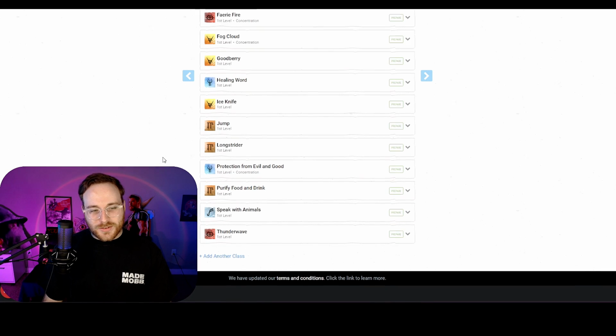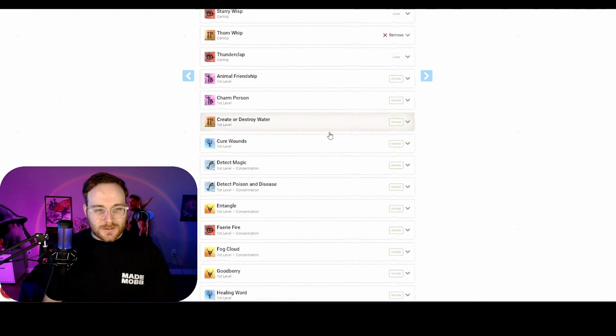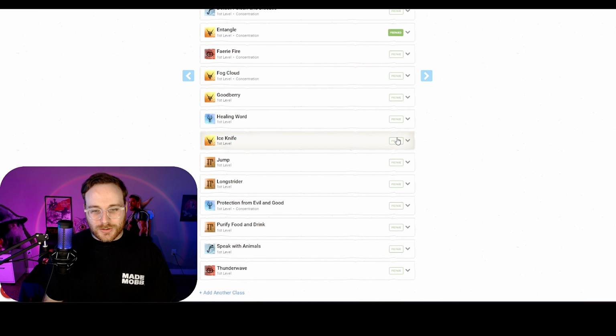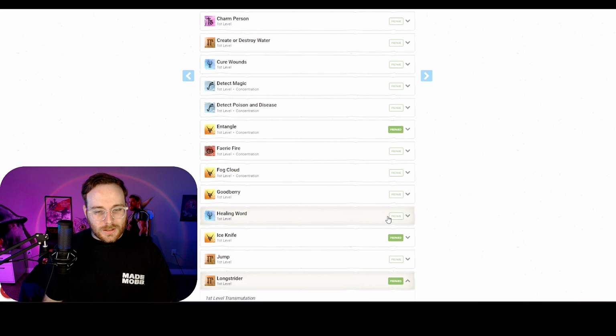And as far as spells, again, Ice Knife for theme, but again, it's pick your favorite. This level isn't that important when it comes to spells. Fairy Fire is probably good. Entangle is probably good. I would probably get Entangle, Ice Knife for the theme. I could see myself going for Long Strider, Healing Word for sure. And yeah, that's probably good.